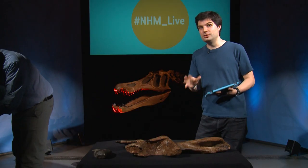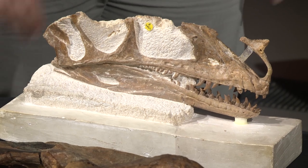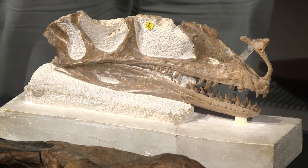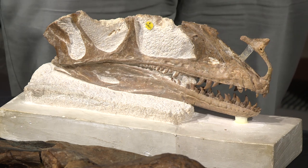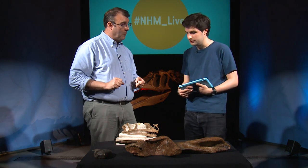Sticking with the T-Rex and megalosaur theme, we've got another fossil today — a really valuable fossil and in fact the only one of its kind anywhere in the world. I'm handling this very gingerly because, as mentioned, it's a unique example. This is the only example of this particular dinosaur species in existence. It's from the UK — actually from Gloucestershire — and from not very far from where Megalosaurus comes, next door in Oxfordshire. It's also about the same age as Megalosaurus, so about 165 million years old. And this little animal, as you can see, is a fairly ferocious predator with very sharp, pointed teeth. But this is the earliest known ancestor of T-Rex — an animal called Proceratosaurus.